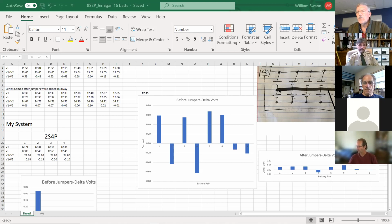Adding another jumper, a heavier gauge connection between, is that what you're doing there? It was not a heavy gauge. It was a low gauge wire with alligator clips. Okay. And that was basically making another parallel connection, right? Well, another connection between the midpoints. Instead of just hooking up the positive and negatives of the series together, you were basically connecting the connection between the series in parallel to each other?